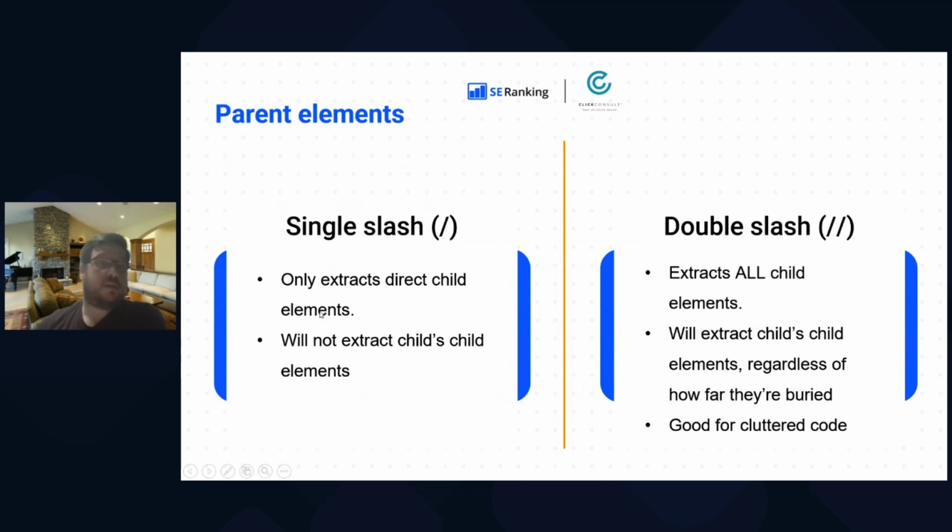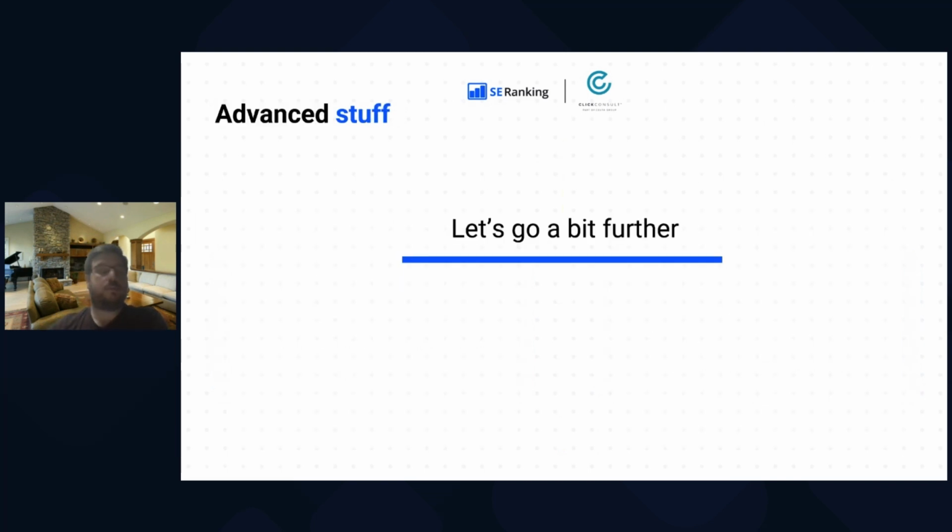So, the difference between a single slash and a double slash. A single slash will only extract direct child elements of the HTML tag that you're specifying, and it will not extract any deeper descendant elements. Whereas a double slash will extract all child elements, regardless of how far buried they are. So it can be really good for cluttered code. But we can go a little bit further.